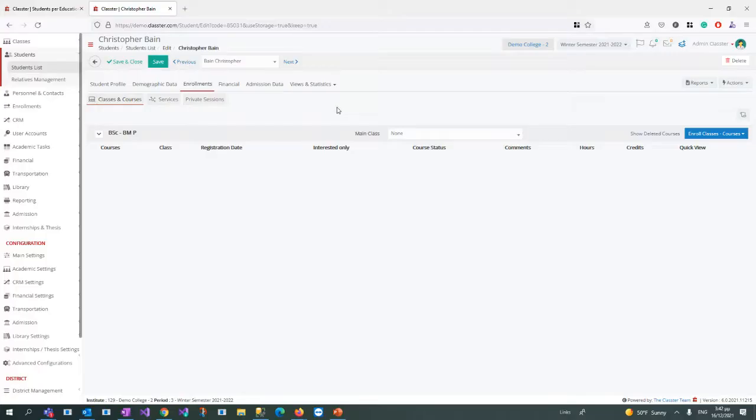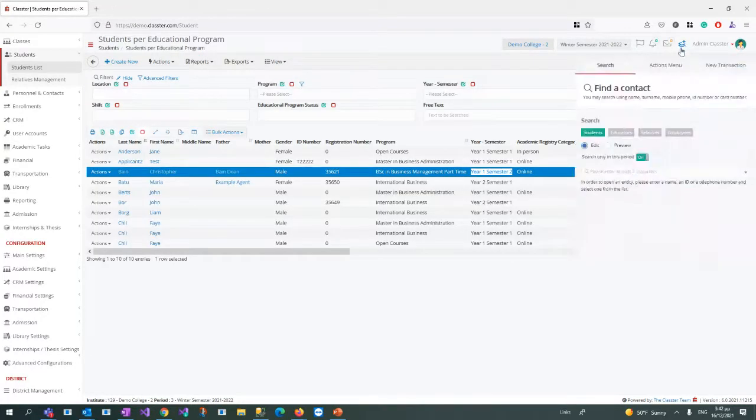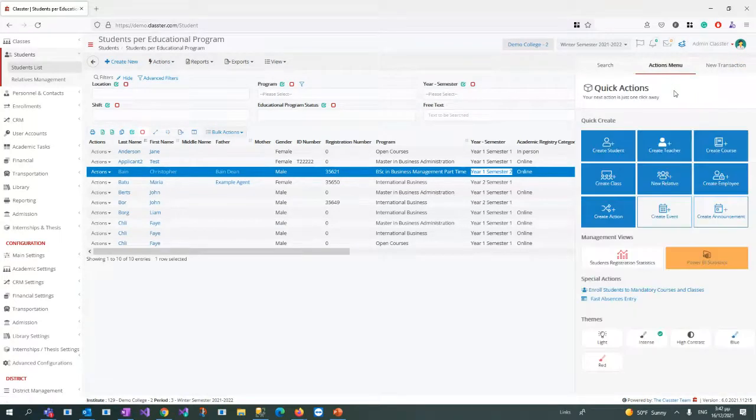Okay, but I have a very standard path for my students, specific courses for each semester, so he doesn't have any options. In that case, based on the filters that we added previously and the checkbox in year one semester one and year one semester two that the courses are mandatory, I can run, from the top right in the quick actions menu, the actions menu. We have some special actions like enroll students to mandatory courses.